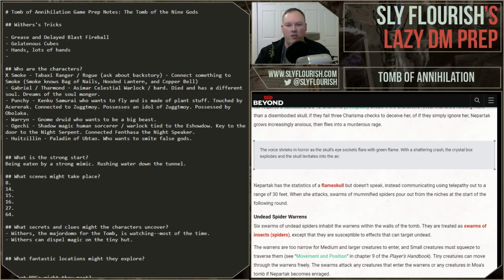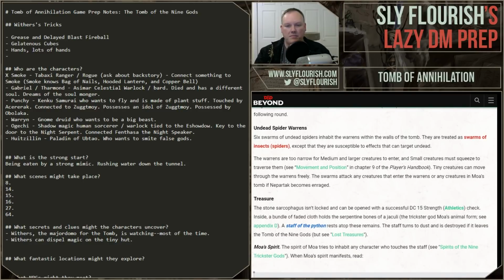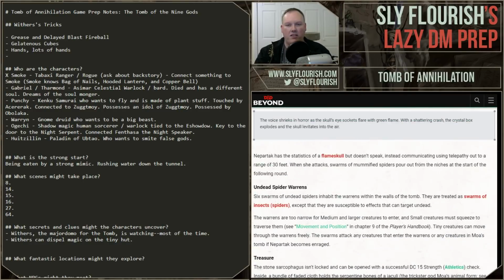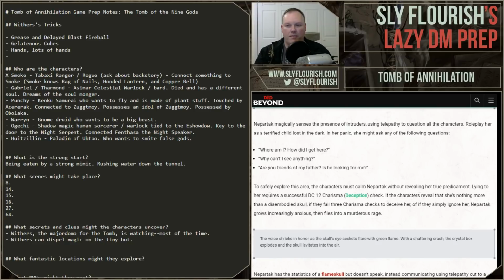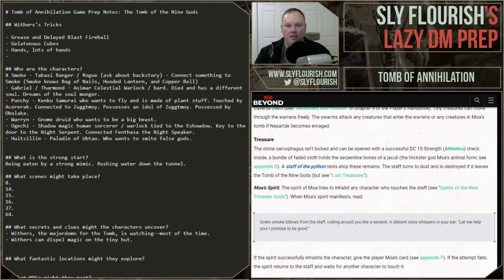Should be a demi-lich, of course. And then also swarms of insects come in. Six swarms, so six plus two swarms for every character above four. So it's kind of a fun one, and the skull could be interesting. And they have to talk to it to explore, and then they open it up and they find the Jakuli, Moa's animal form, and a staff of the python, which is pretty cool.